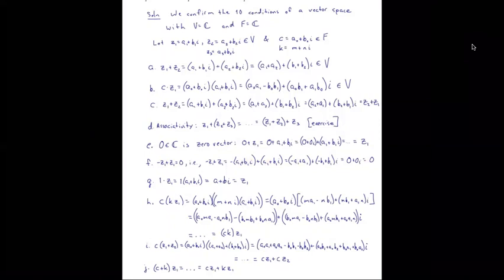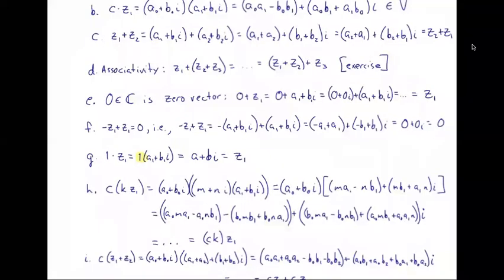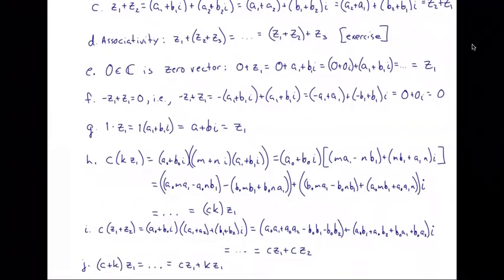A unit, 1 times Z1, right? Well, we know, again, all these properties are inherited from the fact that they're true for real numbers. That's where this comes from. Of course, we would accept that 1 times a complex number is that complex number, but to be very formal about it and show that this is necessarily the case, it's inherited from real numbers. The fact that 1 times A1 is A1 and 1 times B1 is B1, and then we can arrive at this. So we're showing in a way that possibly we've never shown as thoroughly before that complex numbers behave very much like real numbers, and that they're in fact vector spaces.